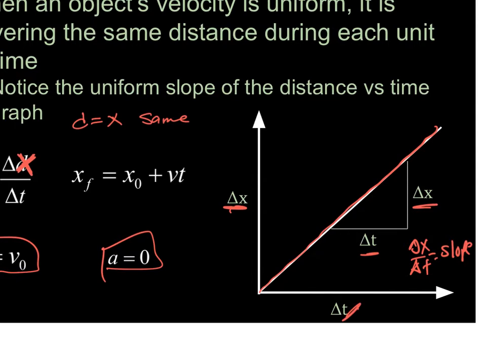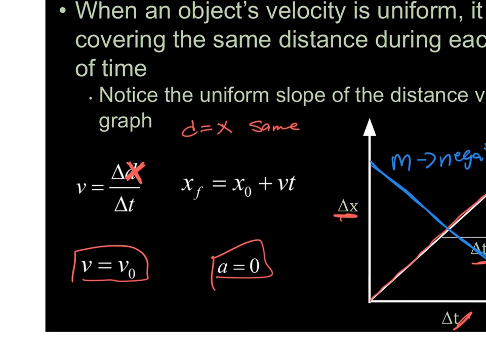The other piece to this though, and here we have a nice positive slope, but if the object suddenly switches directions and goes in the other direction, our graph is going to look like this blue line. And in this case, the slope is negative. And what that means, it's still a uniform slope. It's still a straight line. So the velocity is still constant, but now it's going in the opposite direction. It's going in the negative direction. Because the sign of the slope gives us the sign of the velocity. And in this particular case, in one-dimensional kinematics, the sign of the velocity gives us the direction.